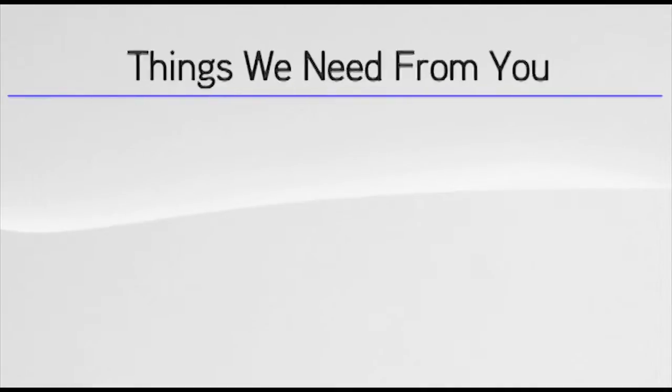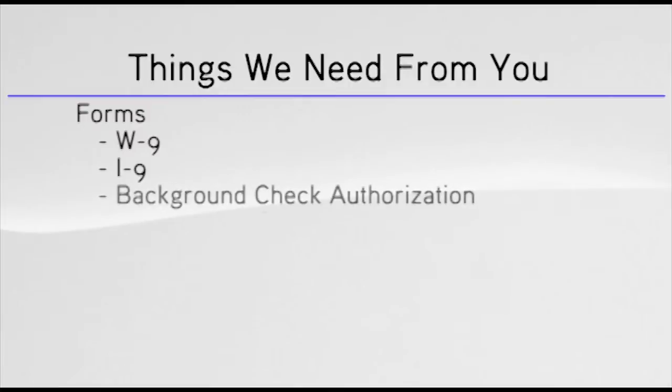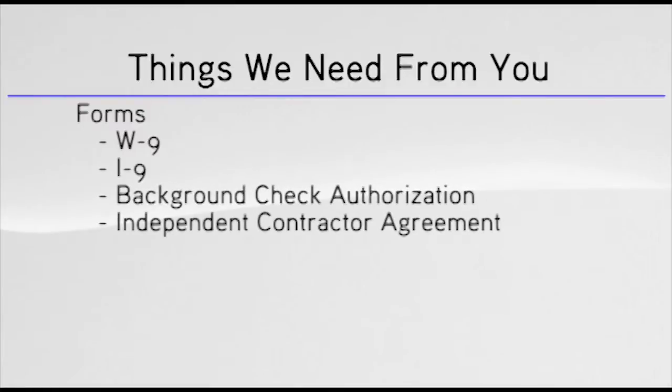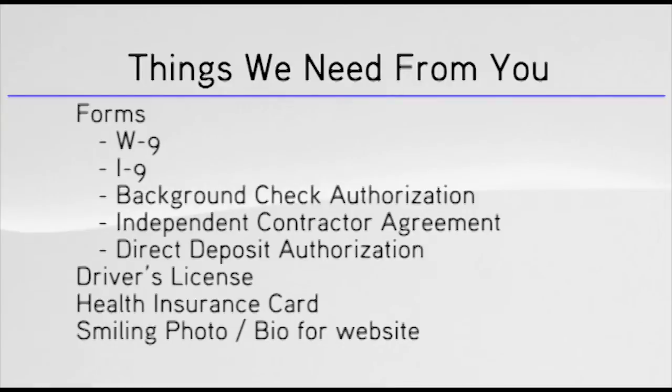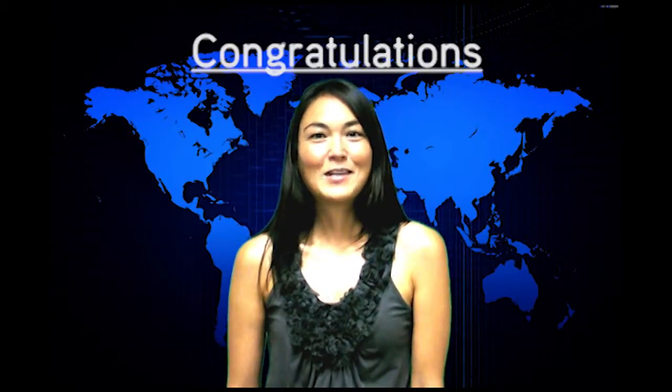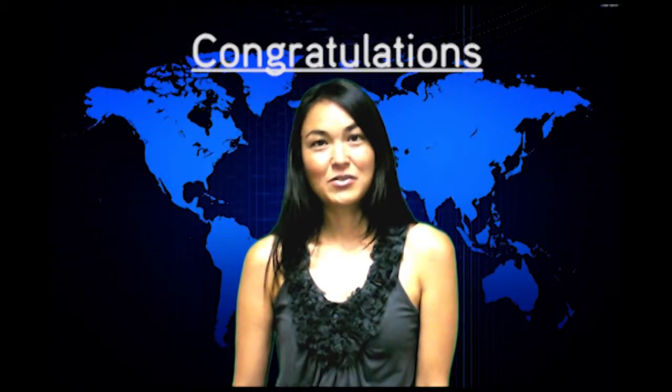Things we need from you. Forms. We need your W-9, your I-9, background check authorization, independent contractor agreement, and direct deposit authorization. We also need a copy of your driver's license, your health insurance card, and a nice smiling photo and bio for our website. Congratulations! You are officially a member of the Launch Education tutoring team.